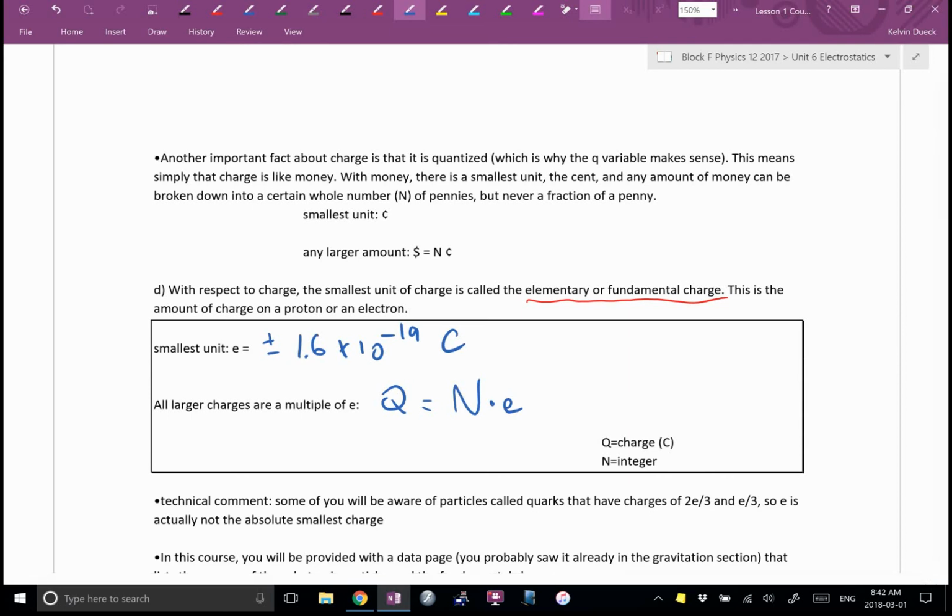Now, I've fibbed to you a little bit. Some of you might know that since the elementary charge was defined back in the 1910s, we learned later on, once we started building particle accelerators, that if you smash protons together at crazy high speeds, they break. And you actually get things called quarks. And quarks actually have charges of plus or minus 1/3 of an elementary charge or plus or minus 2/3 of an elementary charge. And so, Gurjot, I've lied. In the quantum world, there is something smaller than the penny, but we're going to pretend it doesn't exist because it makes the math yucky. But if you want to do a YouTube search for what are quarks, you'll find some good, interesting videos.